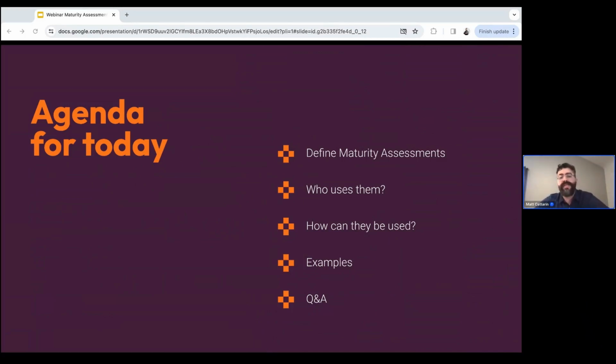The truth, as you'll soon see, is that there's different types of maturity models. This type of assessment is very, very versatile. In fact, I would argue that maturity assessments in general are one of the primary use cases that we see from our clients. They're used across pretty much any industry you can think of, and they're measuring a variety of different things. Next, we're going to go through some really awesome client examples showing off PDF reports, showing off questions and how those questions are asked and scored. And then finally, we're going to have a Q&A at the end where I'll do my best to get to any and all questions that any of you might have.